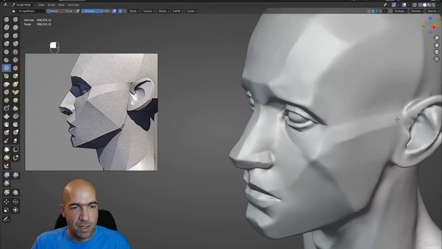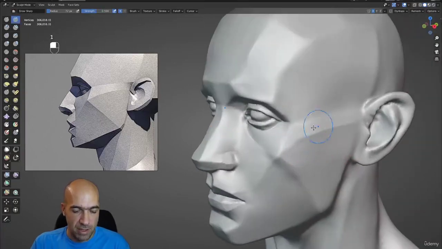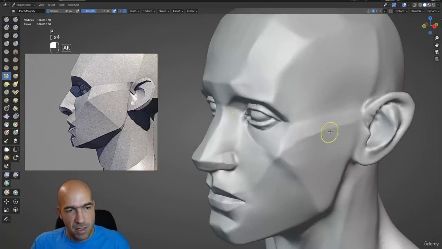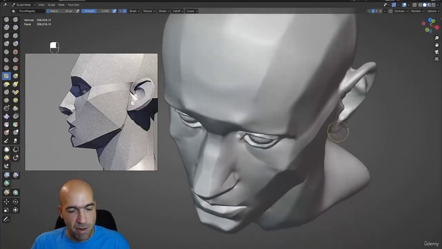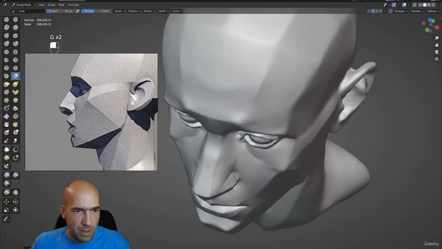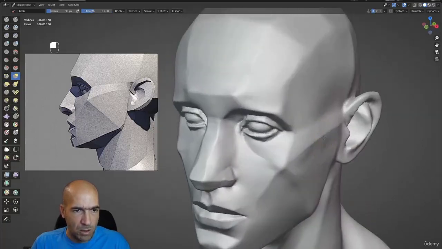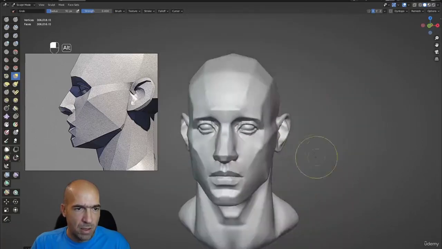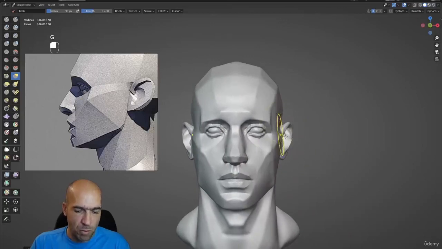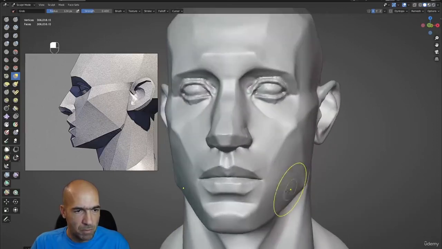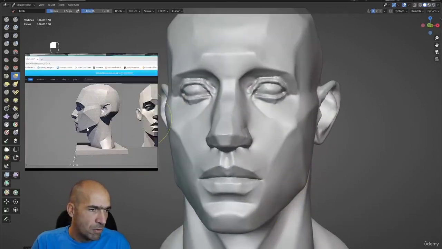I love this here. How it's very subtle, but it's very nice. This kind of upper line in this area. And from the top view, I would like to make it more straight, and also not so straight, but a little bit curved outward. Yeah. And then I will push the ears a bit back, a bit in, with a big move brush. I'm pushing them. Now let's see the front view again.